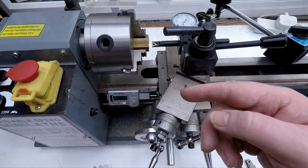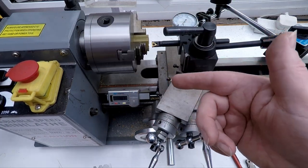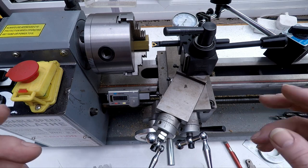I can just crank the handle by hand, and my hand is over there cranking at this moment, backwards and forwards. So I can just crank it by hand until I'm in the right place. I don't have to worry about disengaging the half nuts at the right time or anything like that. And it's just a nice, easy, safe way to do it.